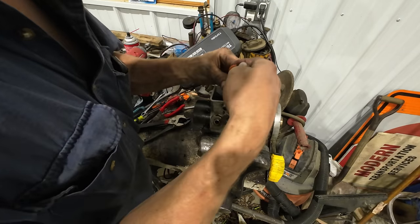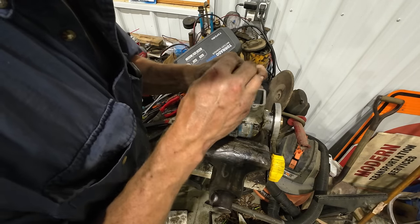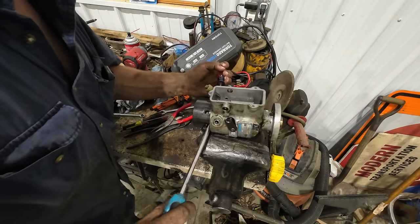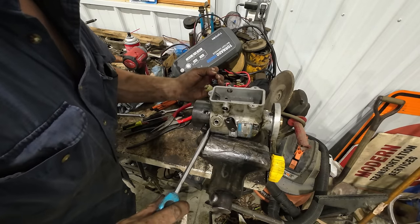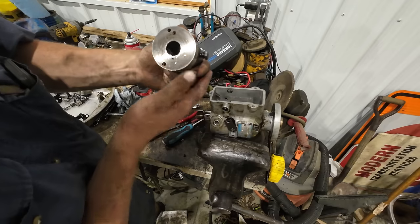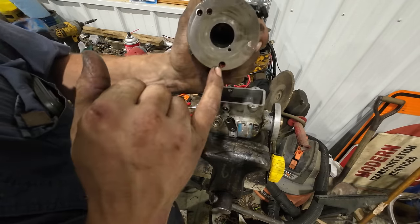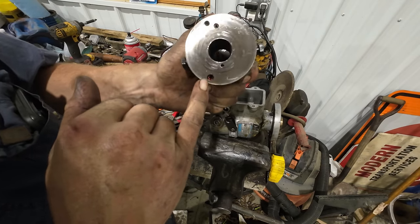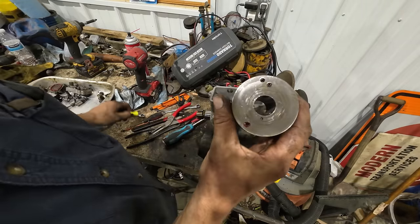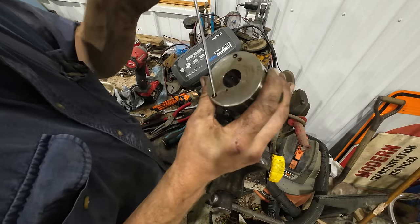I don't know what I'm unscrewing right now, but it feels gritty. Like there's maybe particulate down in there or something came apart and got ground up. I don't know. There we go. That's what I was after. I can't tell what's down in this port. But it looks like there may be some goopiness. And if anything's blocking that passage, that would probably stop us from running. Oh yeah, there's some stuff in it.